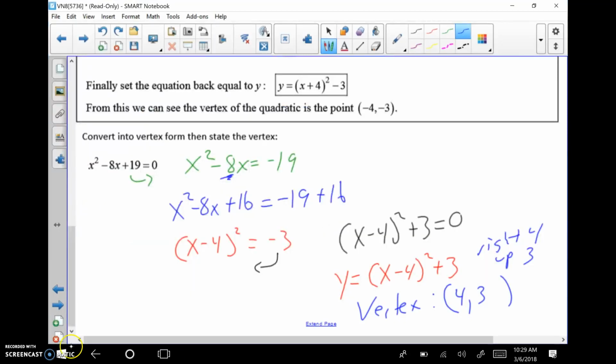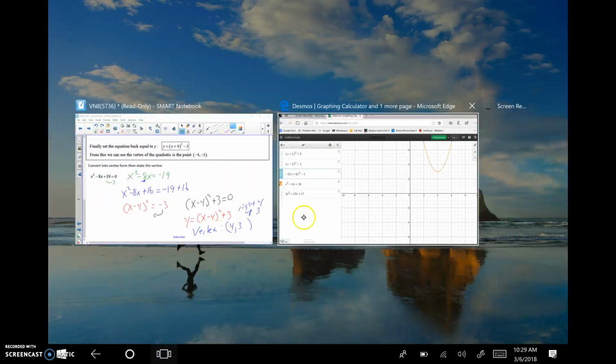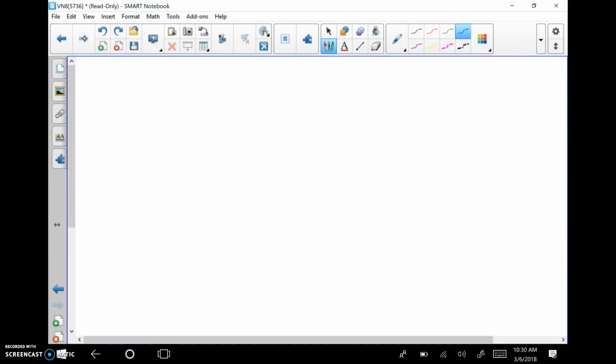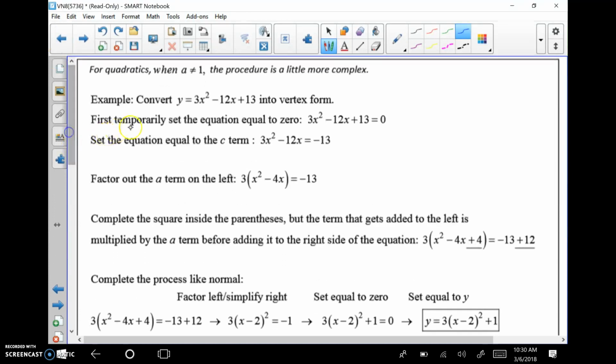All right, this can get a little bit trickier in the cases where we have a number in front of x squared. So let me show you that really quick. On my next page, I have an example of a quadratic where there's a number in front of x squared. I don't think we've done any examples with completing the square where there's a number in front of x squared. I'm not going to ask you to do that as far as solving for x, but I might ask you for a vertex form question where there's a number in front of x squared. If I had to solve for x here, it might even be easier to do the quadratic formula.